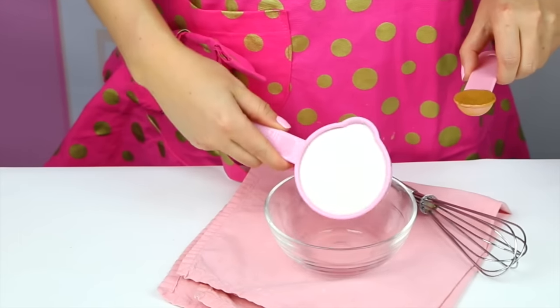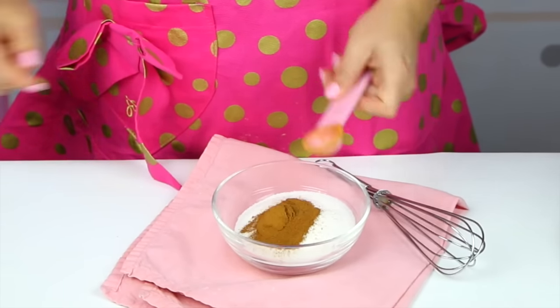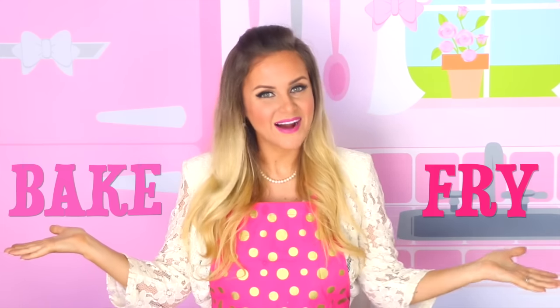Now in a small bowl, I'm just going to add about 1 1/2 cups of white sugar with 1 1/2 teaspoons of ground cinnamon and whisk that all together so we can get it ready to roll the churros in once they're fried. Now at this point you have 2 options. You can either bake them or fry them. I'm going to show you how you can bake them, but why when you can fry them.